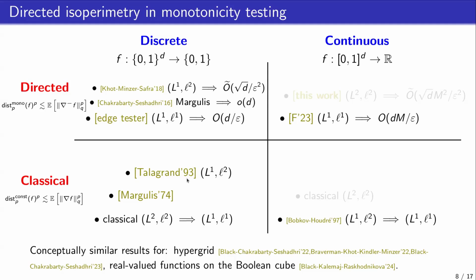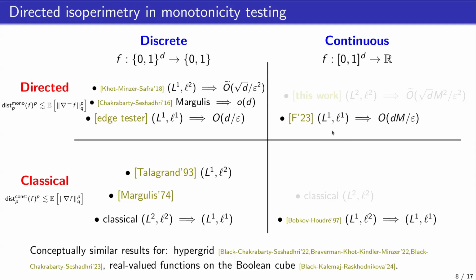So that's all for the Boolean case. Now, isoperimetry is also very, very well understood and studied in immense depth in the continuous setting, because we really started with mathematical physics with Poincare, as I told you. And we can get at least a first connection to monotonicity testing in this case.